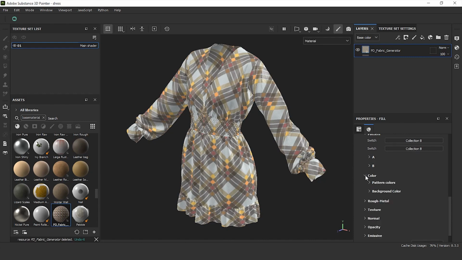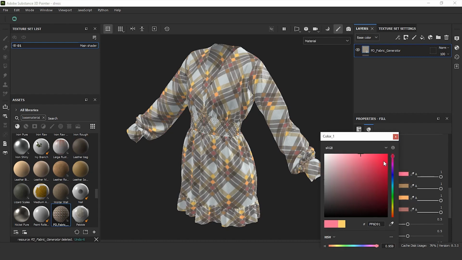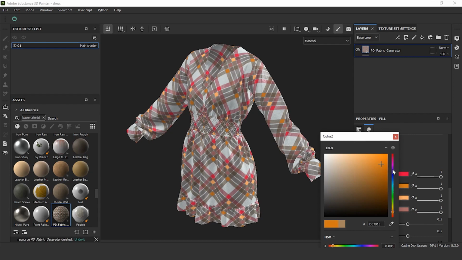It's time to apply our colors. We have 2 different subgroups in color group: pattern colors group and background color. Here we have these 4 options for changing our colors. Any color that you want to apply on your pattern.